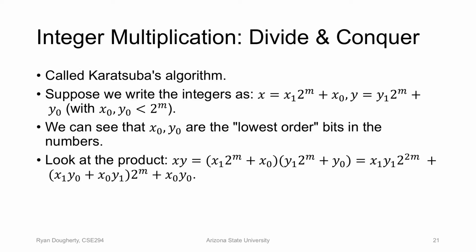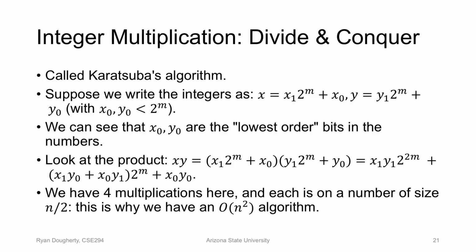So how much time does it take to combine these solutions? Well, an n over 2 bit number times an n over 2 bit number, that's order n size. How much time does it take to add 2 n-bit numbers? Order n, right? So the recurrence is, it's not written here, but it's 4 times T of n over 2 plus O of n, right? Because 4 subproblems, n over 2 size, and combining them takes O of n time.